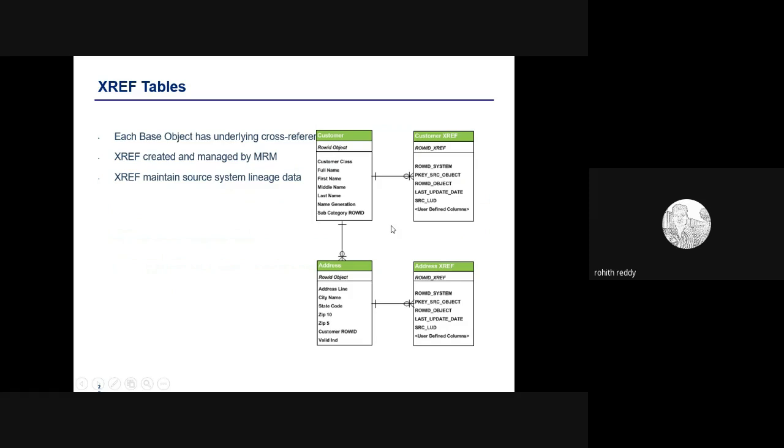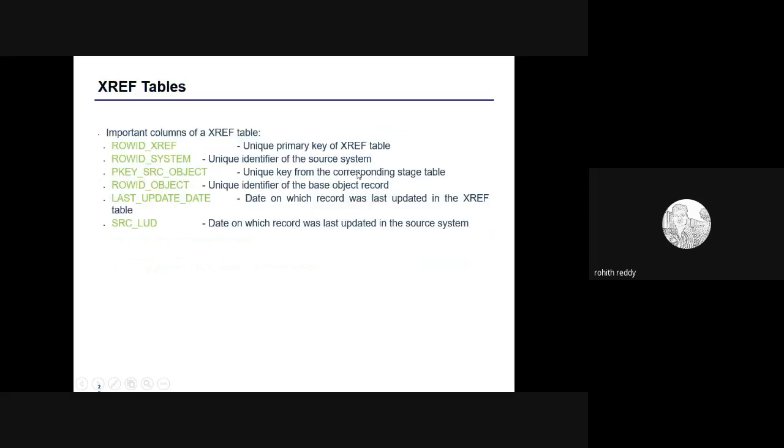The XREF tables are also linked with row ID object to the corresponding base object table. In XREF tables, I have explained a couple of system columns: row ID XREF, row ID system, PK source object, row ID object, and last update, which is source LUD. Source LUD is equivalent to the last update date of the landing table.